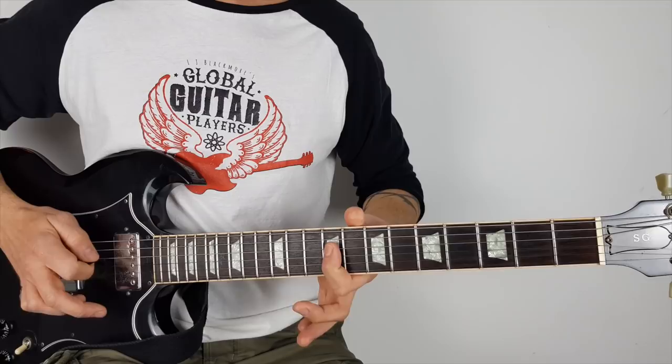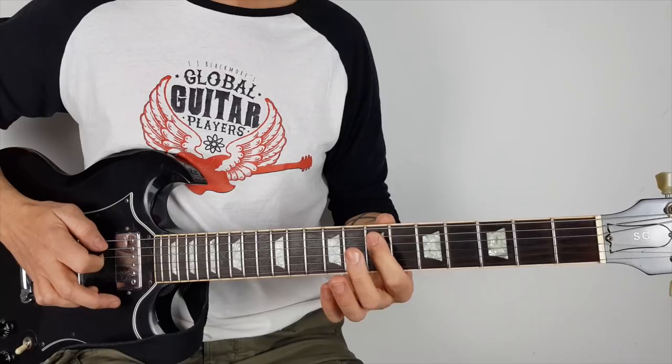You see the pattern emerging here. So the first section, sorry, I'll do it with the correct fingers.